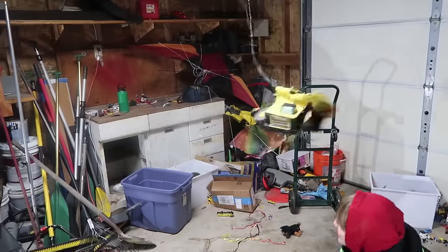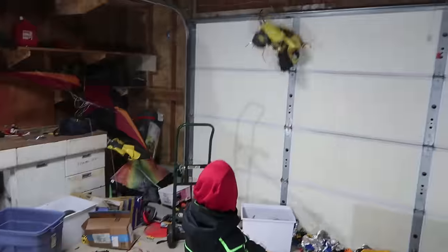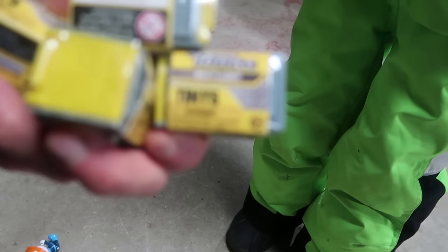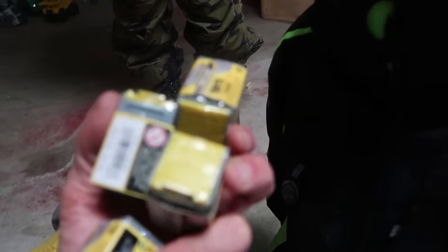Destroy it! You don't stand a chance, Tonka! This is the pinata functionality and durability test. Yeah. Oh, there we go. Collect the spoils, more toys! What we got? Tonka Tinies, built to last. Oh, it's like a storage container. You pull it down and there's like a car inside. That's pretty sweet. Let's open it.